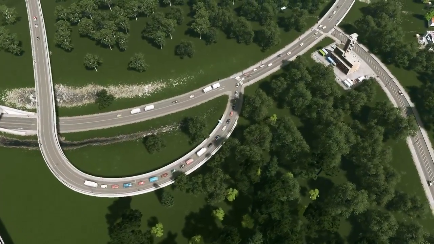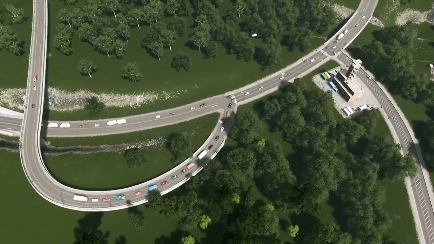Let's just follow this car for a moment here and see where that goes.